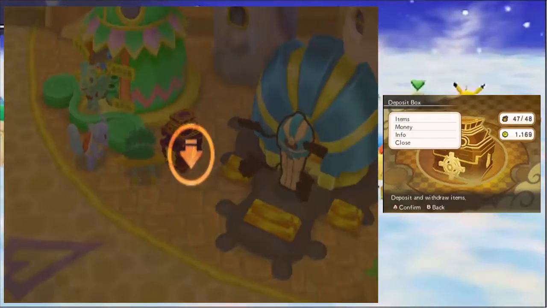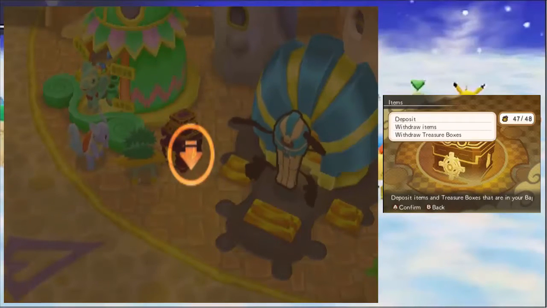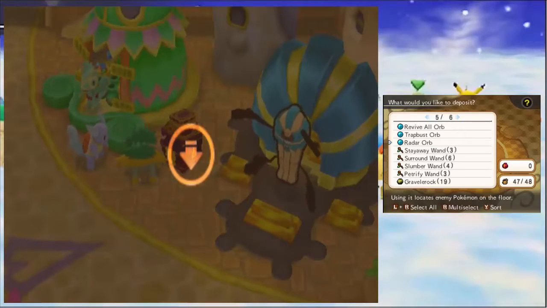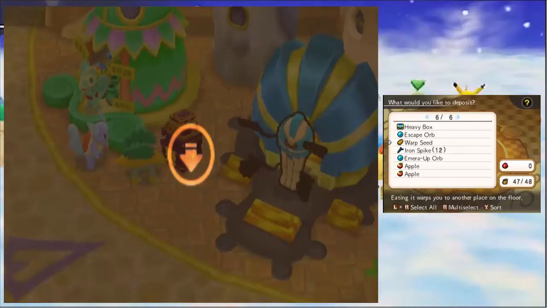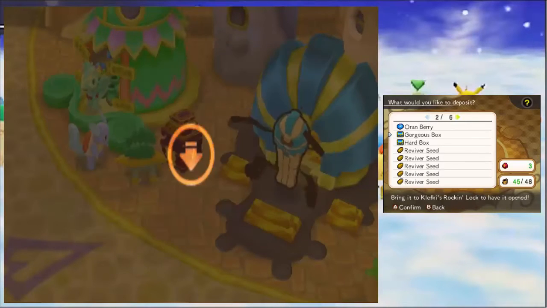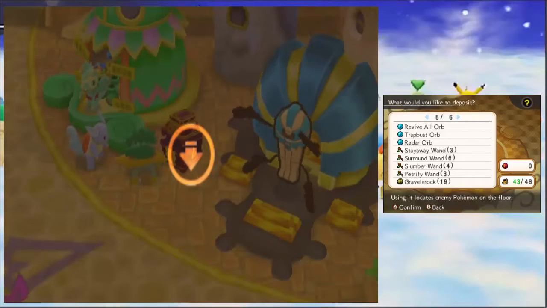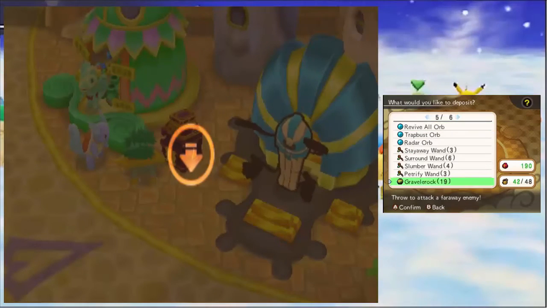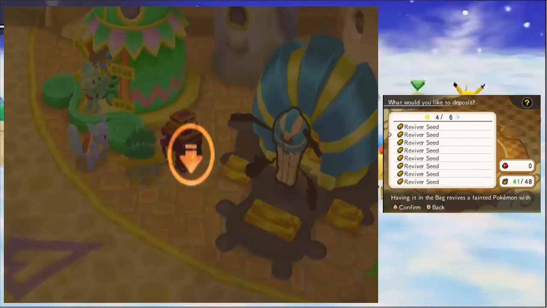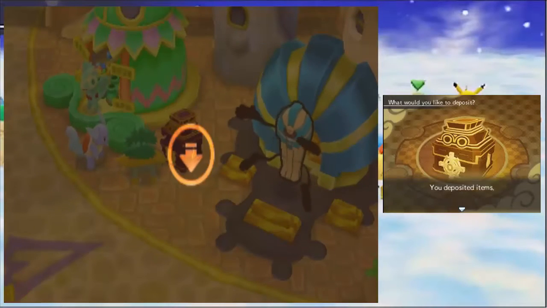I really don't know what Pokemon will be available, so get rid of some, well, not get rid of, but put away stuff. Gravel Rock. Escape Orb. Yeah, that'll work. Alright.